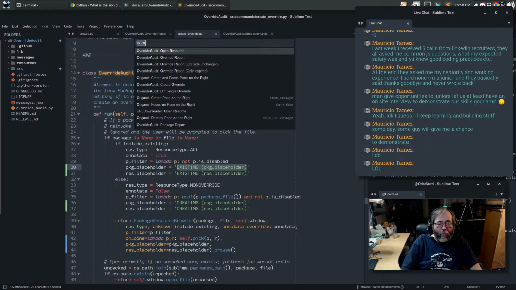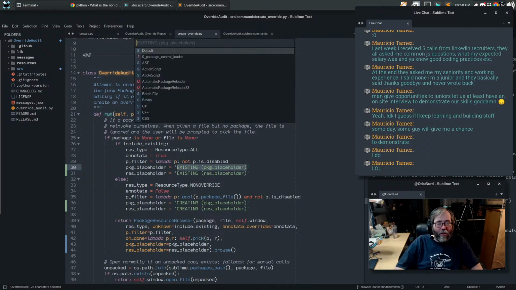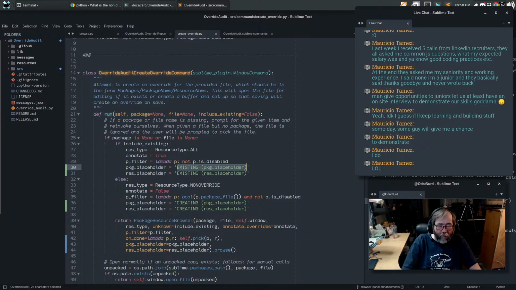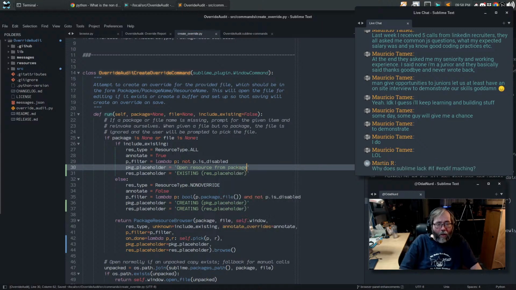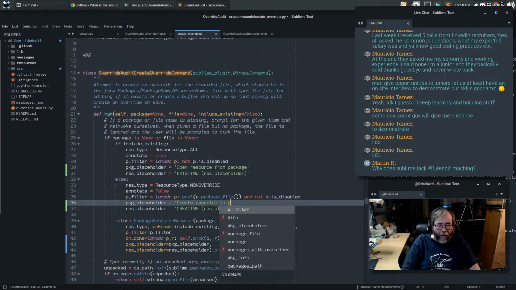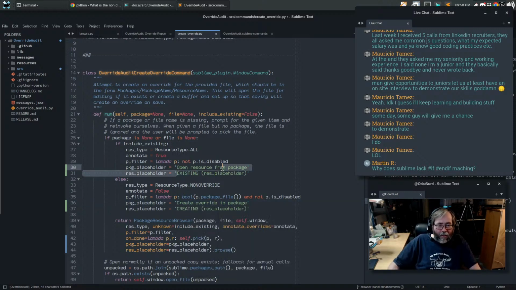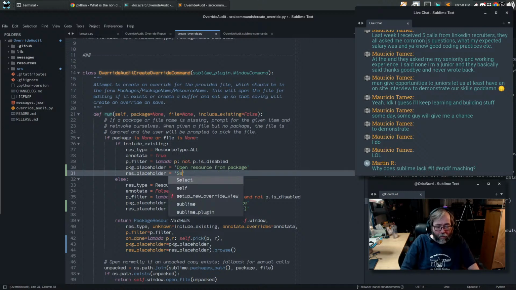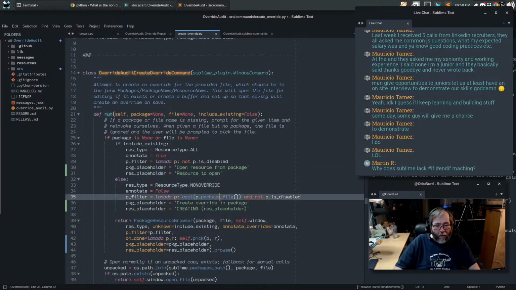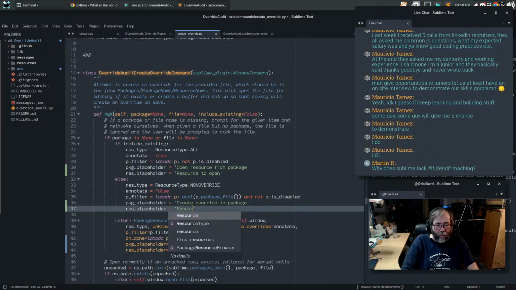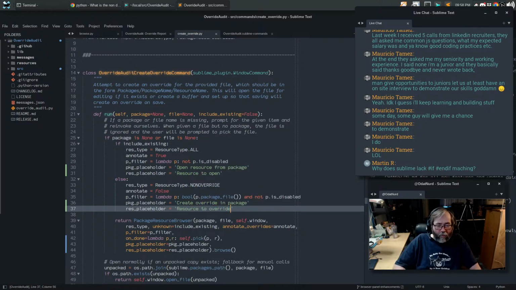If we were opening a resource, then that could say that, and this could say create override in package, and this, if that's opening a resource, this would be, say, resource to open, and this would be something along those lines.